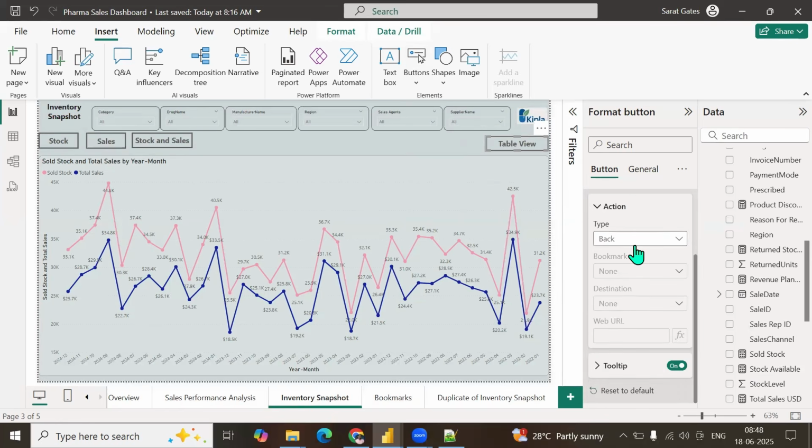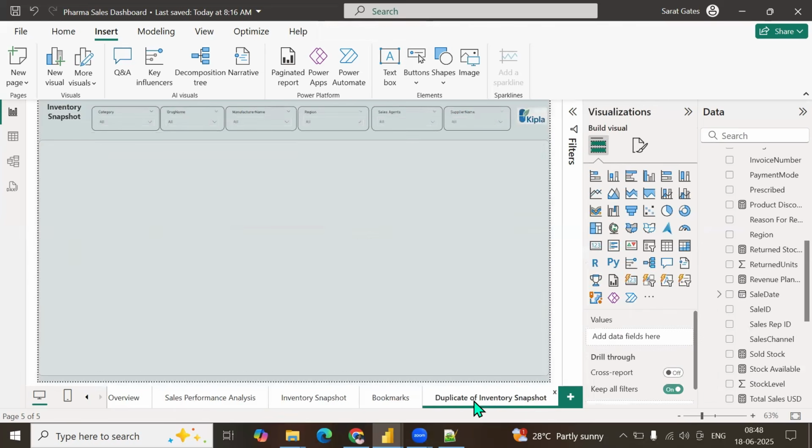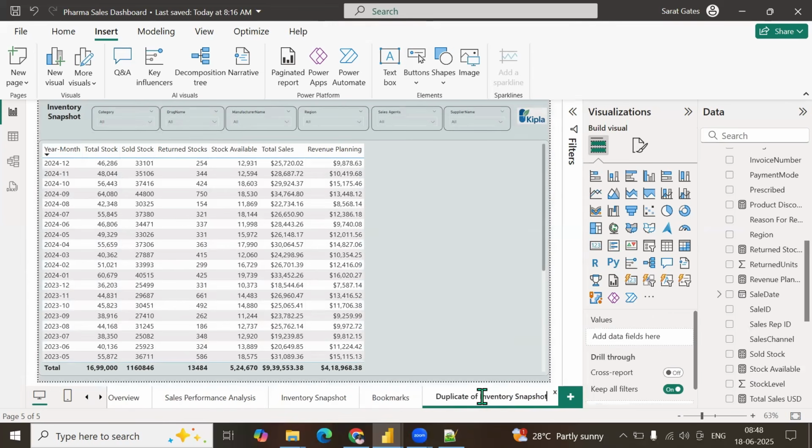There is no need of back. It is page navigation. Click on page navigation, and in place of none, write duplicate of inventory snapshot. So, inventory snapshot, table view. I will rename this as inventory snapshot, table view. I can hide it: right click and hide it.